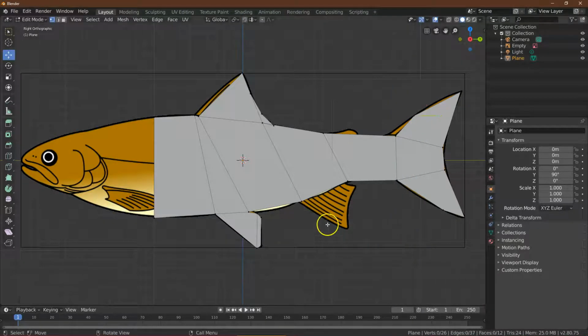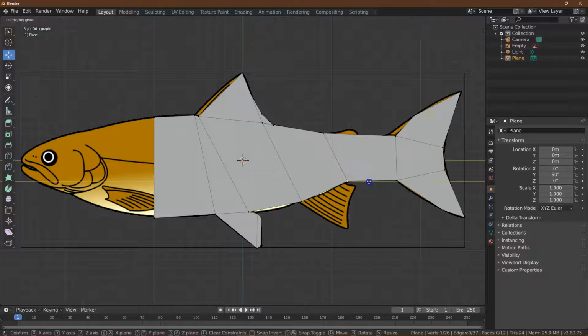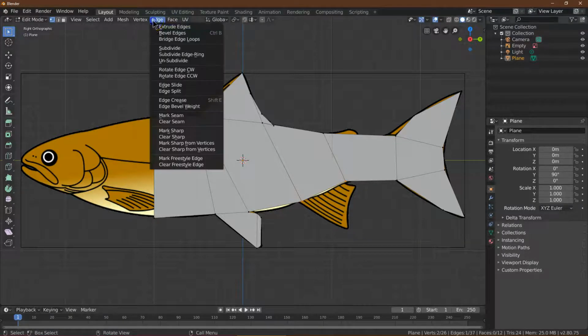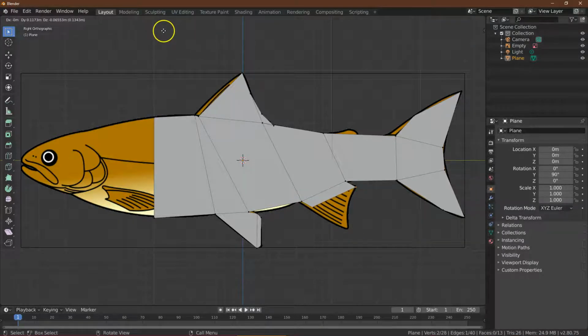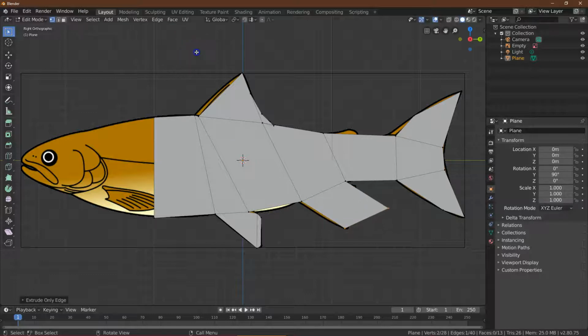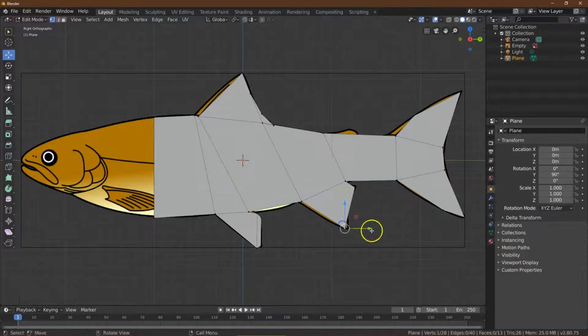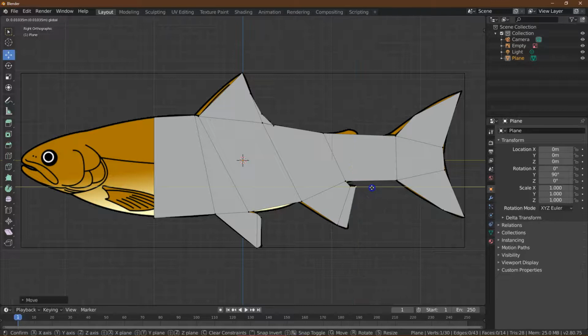All right, now we have this part of the fish. Let's go ahead and work on this fin here. And boom. Just going to go to the far one. Perfect. Something like that.